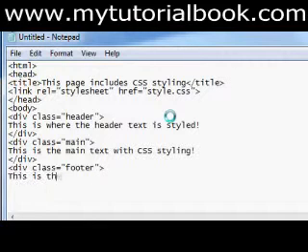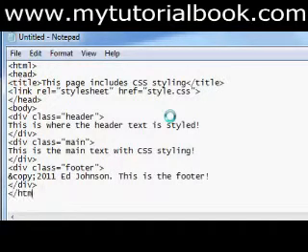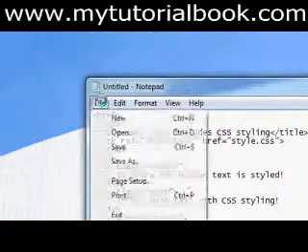I'm going to enter the text. So this is the footer, and for this I'm going to add a copyright symbol in front of it. And to do this, you type the copy entity and 2011. You can do whatever you want, but that's just to add the copyright symbol, because that often appears on the footer. And then again, close the footer div, and then close the body, and then close the HTML. So there we go, we've got our simple HTML page sorted out.